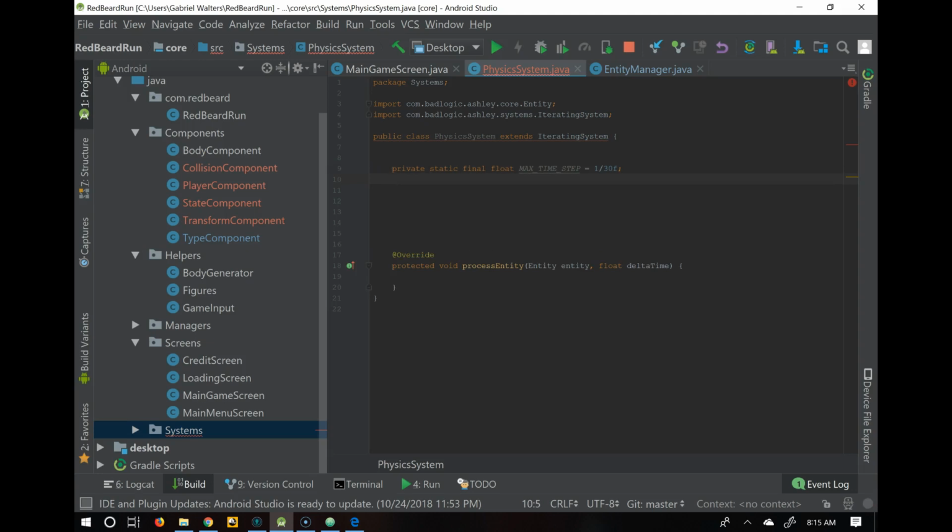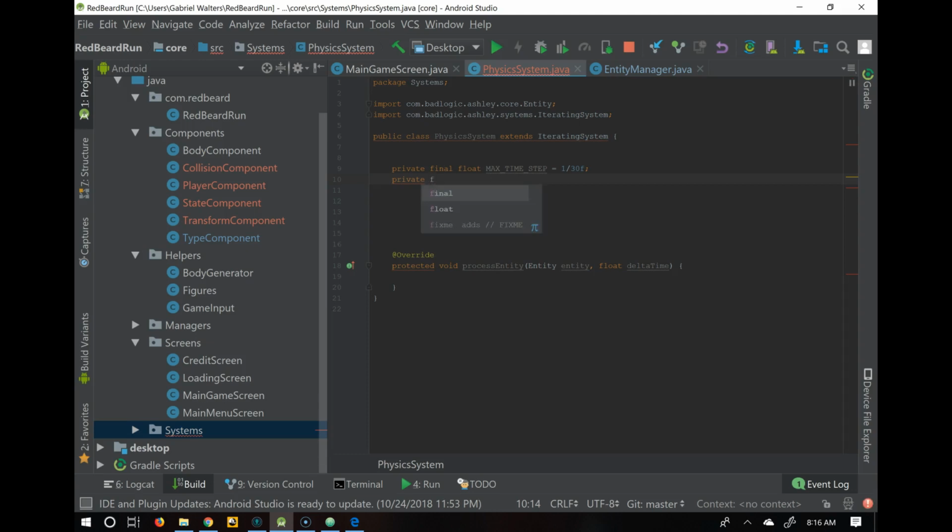And let's do a private. You know what? I don't want this to be static. So when I create my system, I want to set it, and I'm only going to have one physics system, so I don't need to have it static.